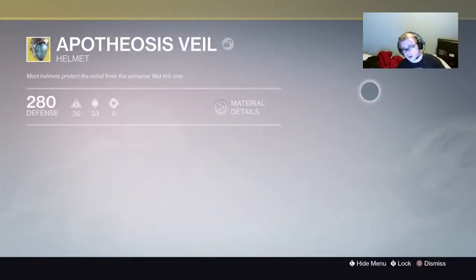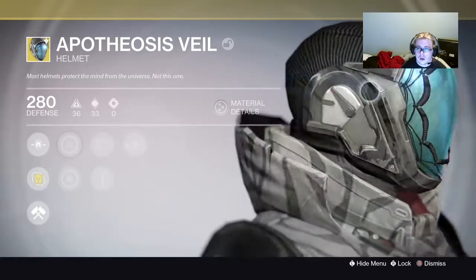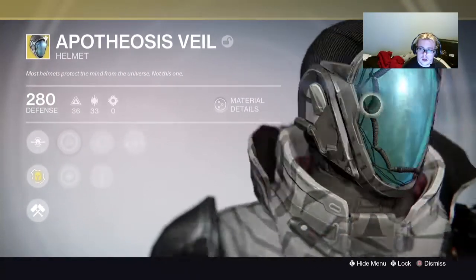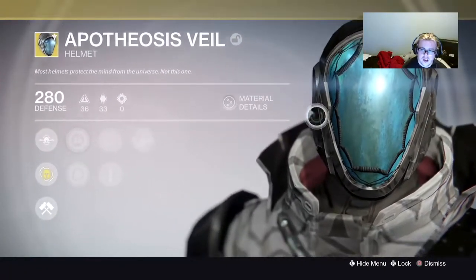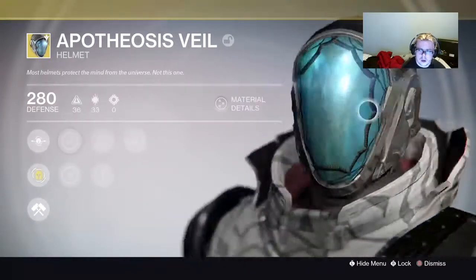Number 3, so now we're at the top 3 of our list. We have the Apotheosis Veil. Again, kind of looks like Obsidian Mind with these things on the side here. But we get this nice, cool looking face plate thing. And I believe it changes colors too, depending on your armor shader.